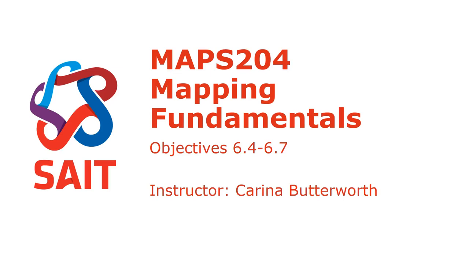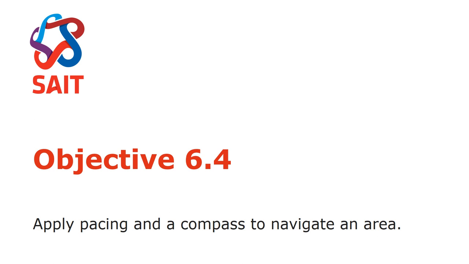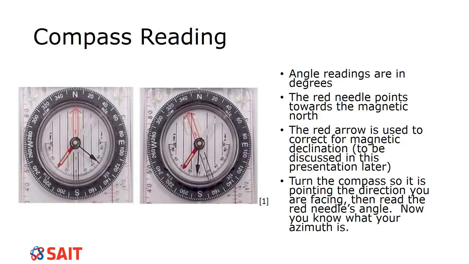All right, welcome to Objective 6.4. So I'm going to just jump right into this as we carry on with our Module 6. This objective is apply pacing and compass to navigate an area. This is more of an activity that I want you guys to do in your workbooks, and then come back to the discussion and discuss that as well.